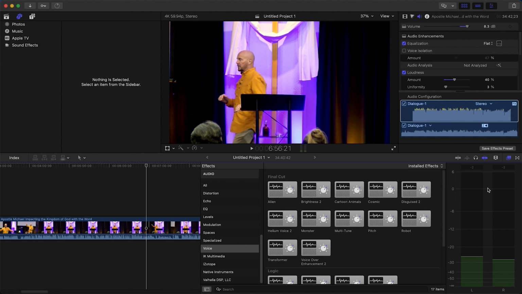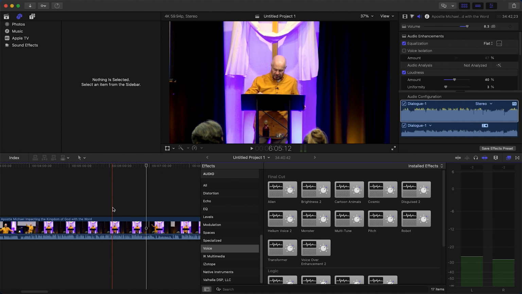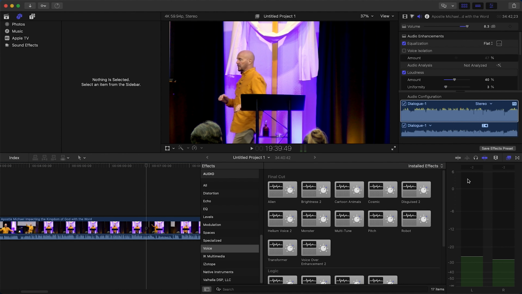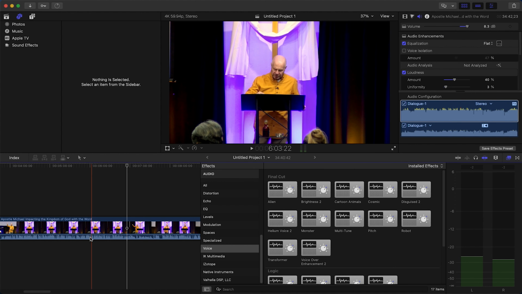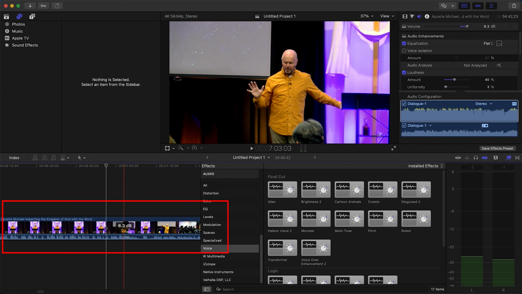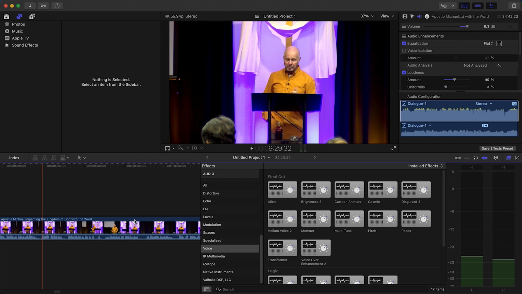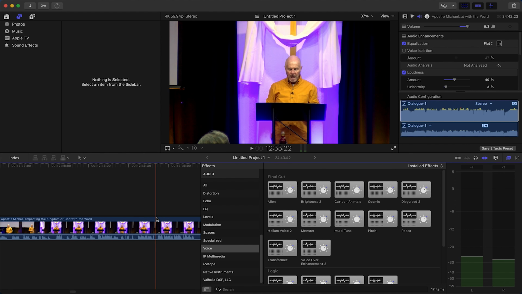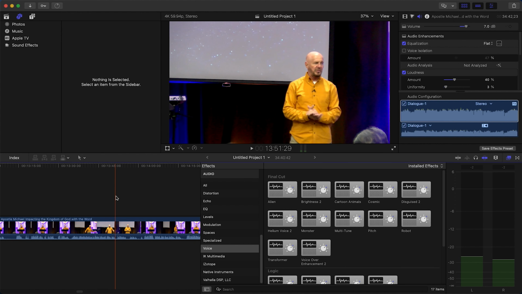As you can see, sometimes the speaker is kind of speaking low, but maybe at the end of the night or the teaching, he might speak louder. So you just want to be careful of the levels right here. I'm going to bump it down because it sounds like he's going to get louder. You can kind of tell on the audio waves that if you start to see red, that's really bad. If you start to see yellow, that's a good caution sign that it's going to go over and start getting too much volume. So I'm going to do maybe 7. All right, and that's about it.